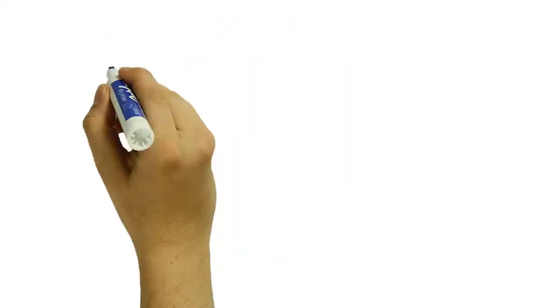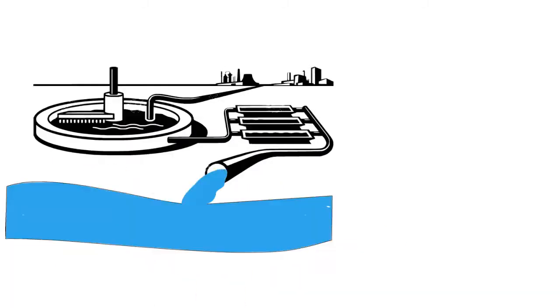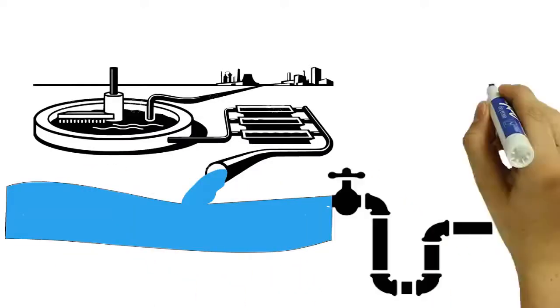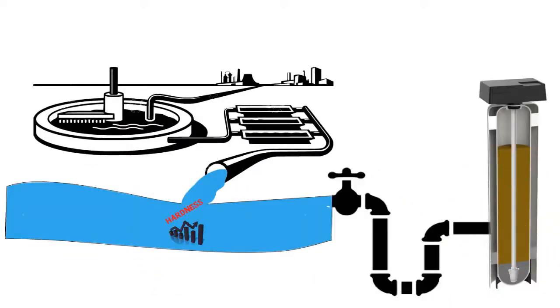How Water Softener Works. First, water coming from city or well source into the system. Most of the time we are encountering high level of hardness due to Broward County geological location.